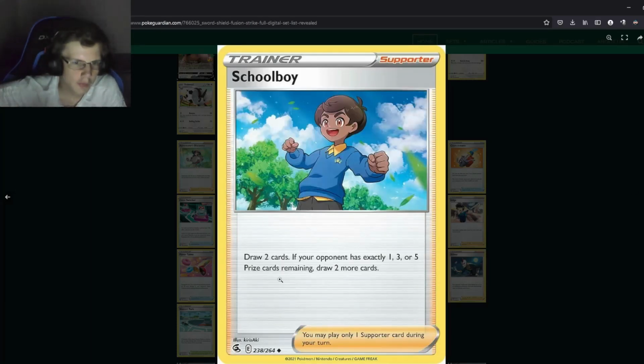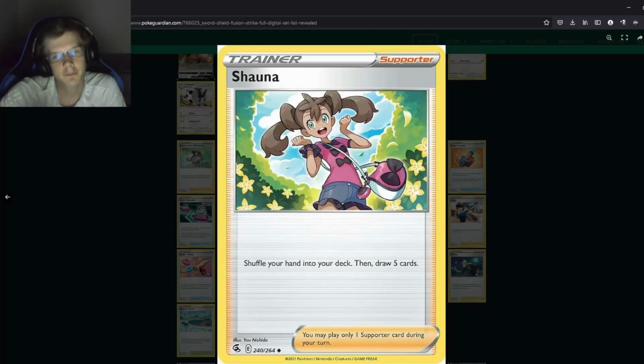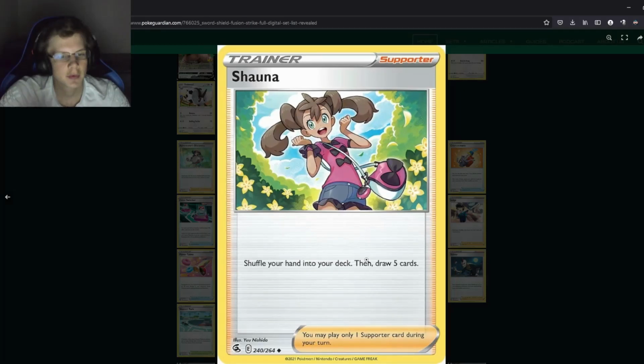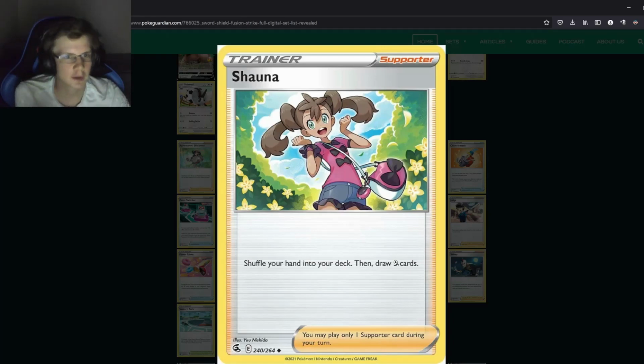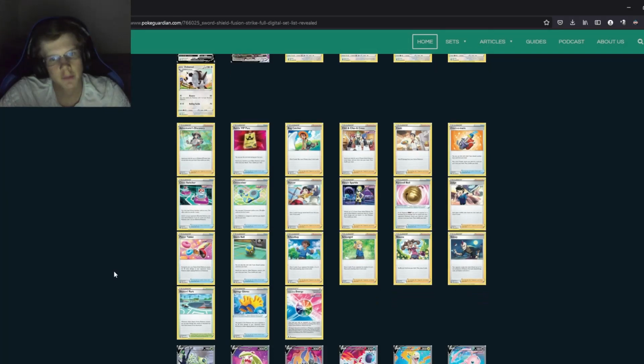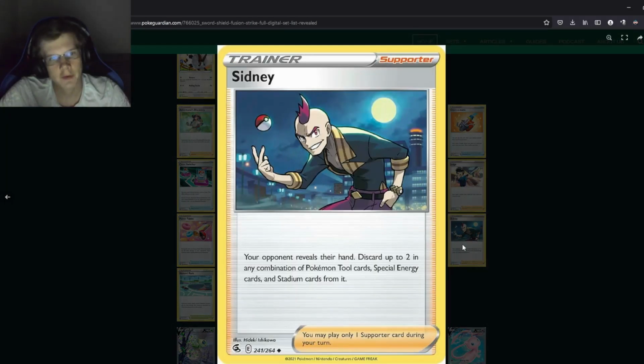Draw 2 cards if you. Okay, that's another useless thing. Schoolboy, and then yeah, Schoolgirl. Okay. They got Shauna. So Cynthia, I think, is not in standard, but yeah. Cynthia is 6, but this is just 5. Not that good. I mean, it's a Marnie. You draw the same cards, but you don't affect your opponent's hand, which is probably why you want to play Marnie over that.